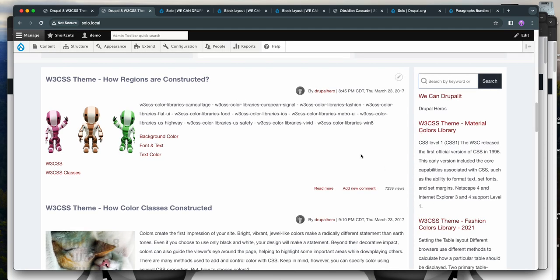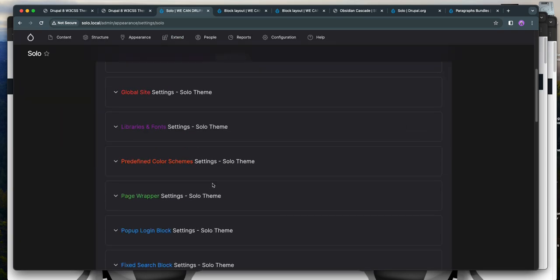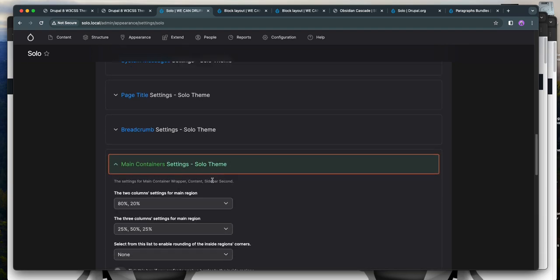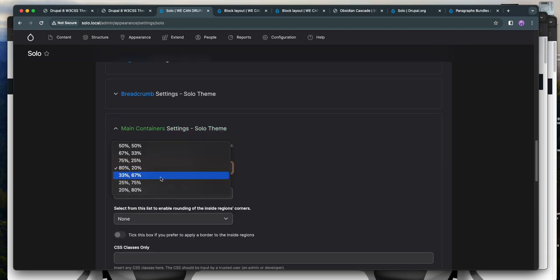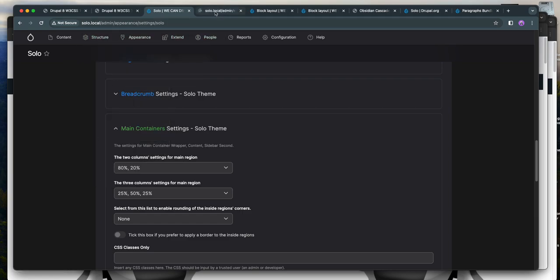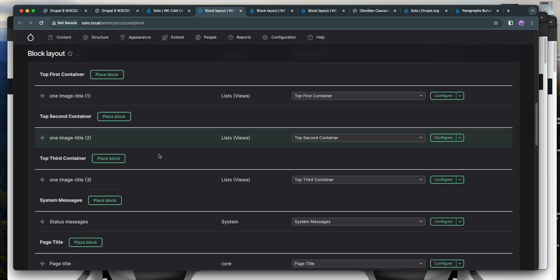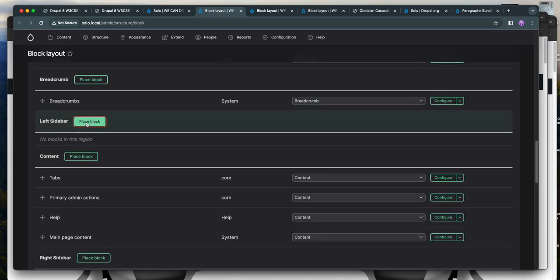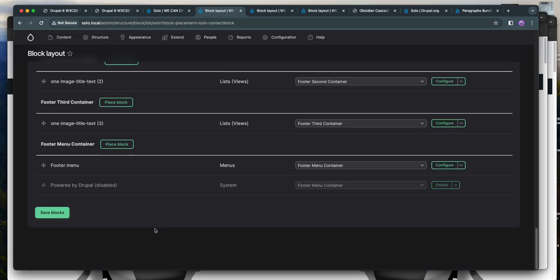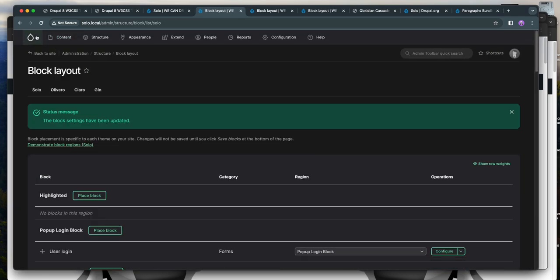Now you see it's smaller, if you prefer the wider. And also another option here if you want to flip, to do the opposite, and that's if you have two. And let's say if we have three, so I'm going to add another block inside the region, the left or the sidebar first.